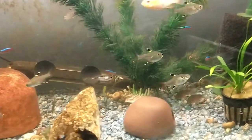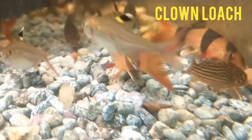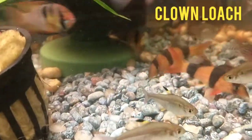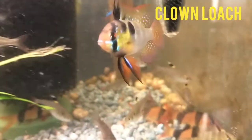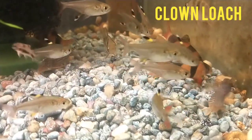Now for species I don't really intend to breed but are in here as grow-outs: there are some clown loaches doing very well. They're still pretty small for clown loaches, only about two and a half inches, but growing pretty quickly for a notoriously slow-growing species. Eventually I plan on relocating them to another tank. There are definitely no live snails in here — the clown loaches have taken care of that. You can see snail shells everywhere. I have ramshorn snails growing in other tanks that I'll probably end up feeding to them, as they are ravenous snail eaters and really fun to watch.